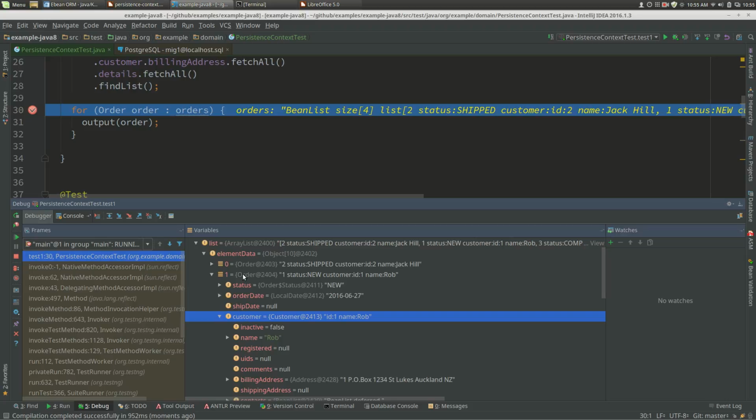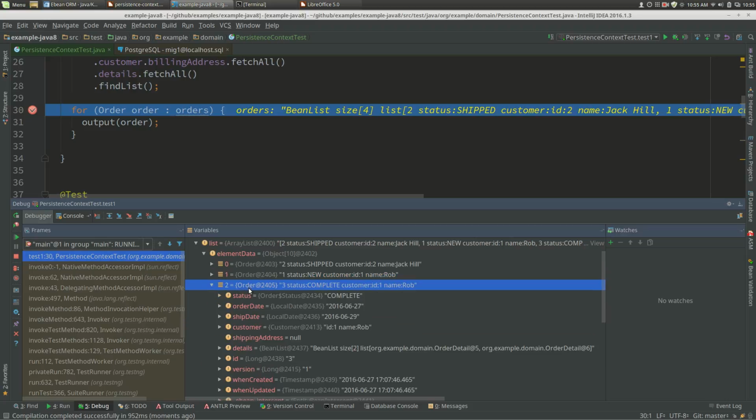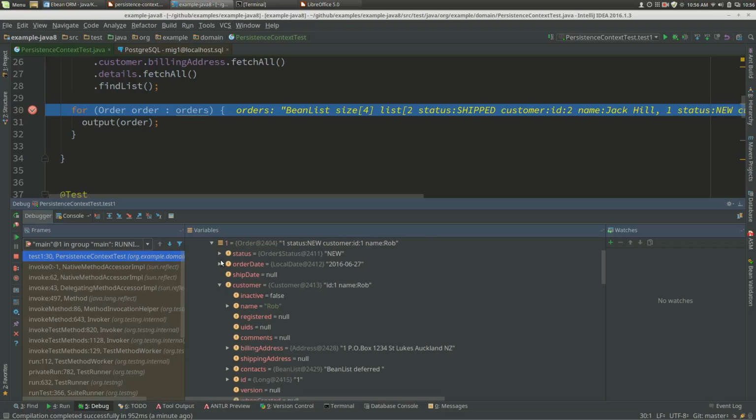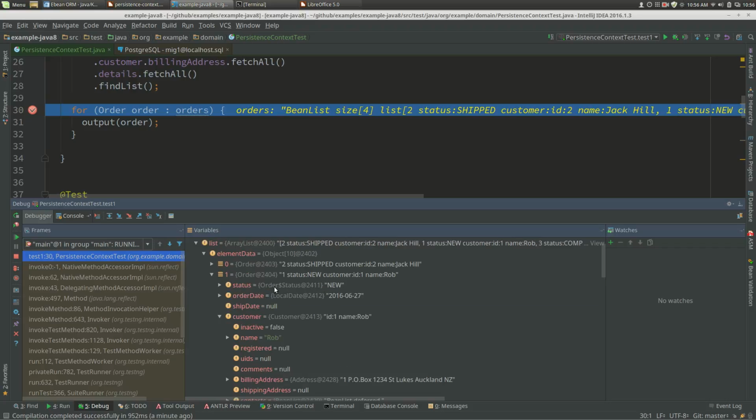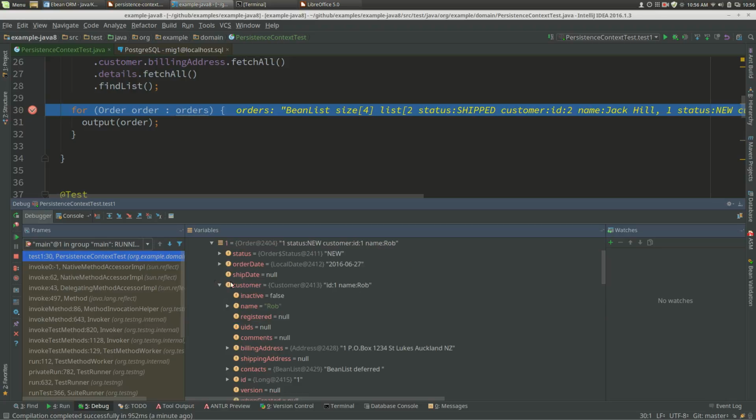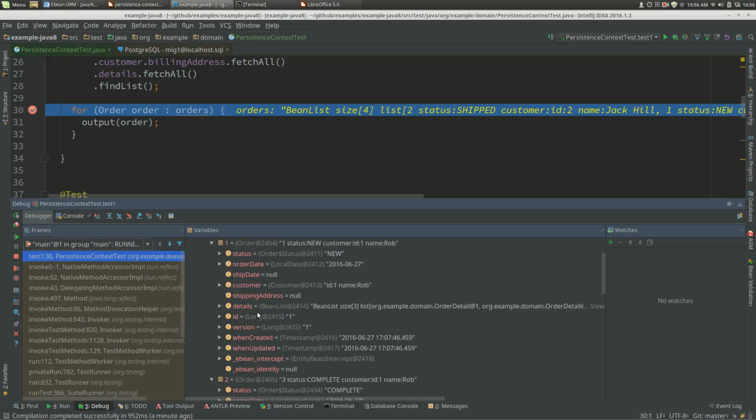And if we looked at another one, we'll have the same customer, 2413, billing address 2428. So that should be the same as up here. 2413, 2428. Okay, and then if we looked at the order, we would also see, sorry, the details are populated, and there's 3 details for this order 1.